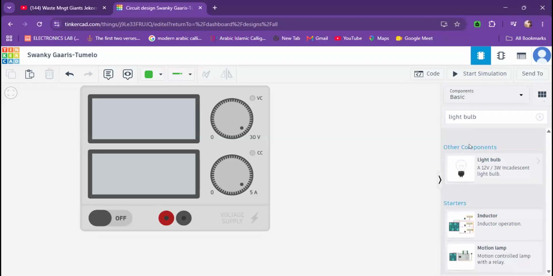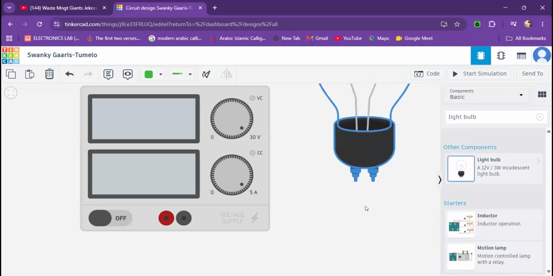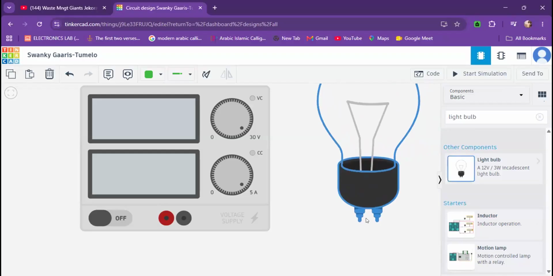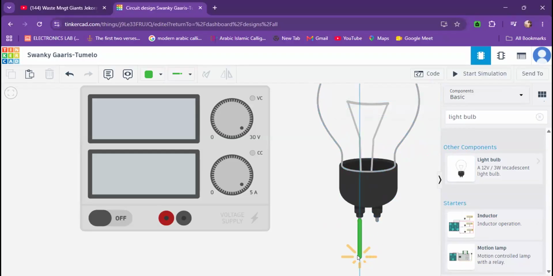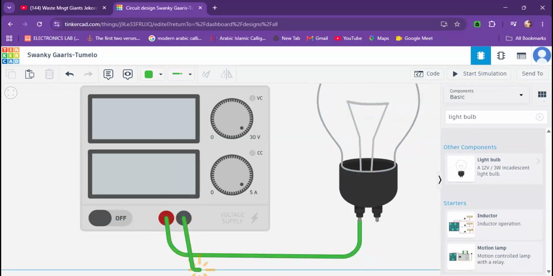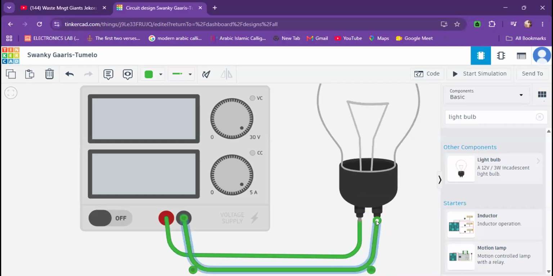Light bulb. Okay, so let's simulate this one and see.